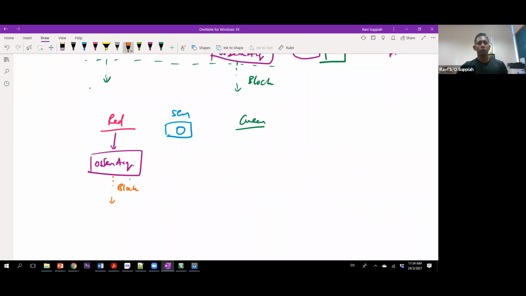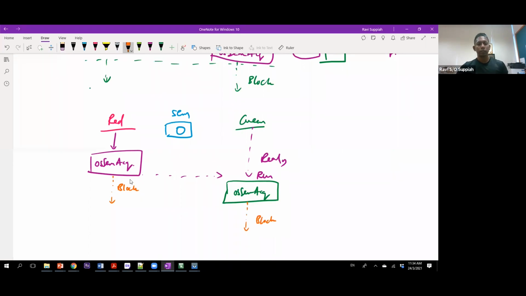Since it goes to a block state, it will allow a context switch at the same time, and your green thread, which was originally in the ready state, will go to run. And then over here, what will I do? I'll do the same thing. I'll call OS sem acquire. And again, no semaphore is available, so I'll go to a block state.